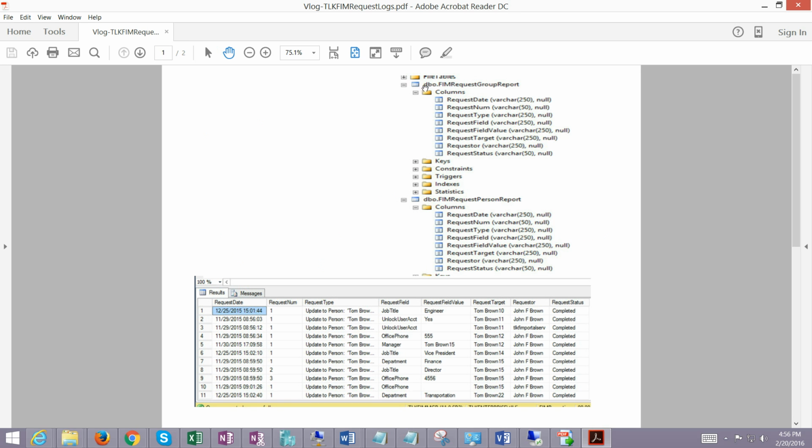This is what it looks like. This is the group table and the columns, and this is the person table as well as the columns, and this is sample data that you have in the database.